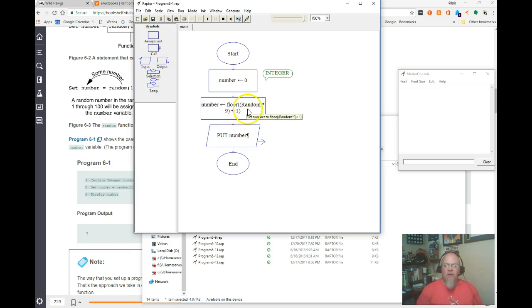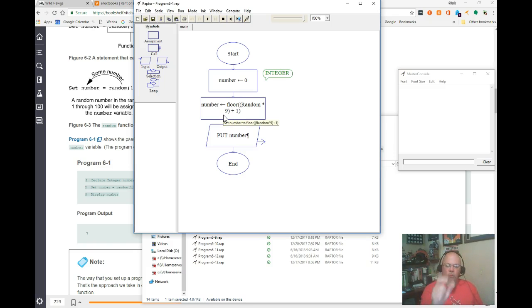Now what random does is it creates a random number between 0 and 1. So it seems kind of weird, between 0 and 1. So here's what we have to do. We want a random number between 1 and 10.